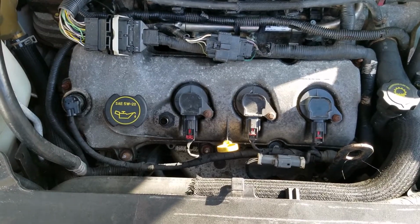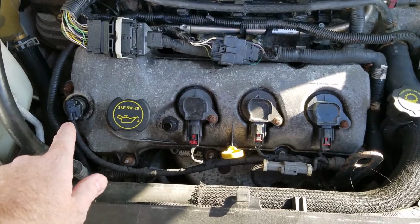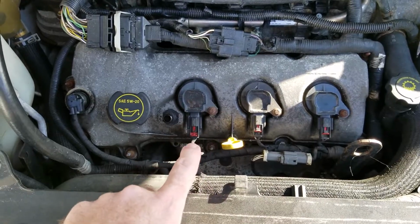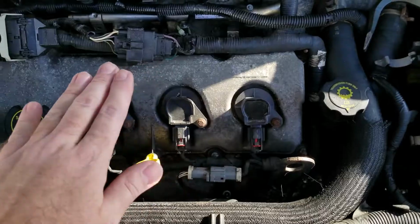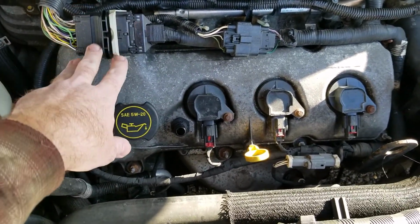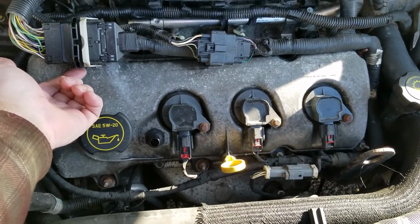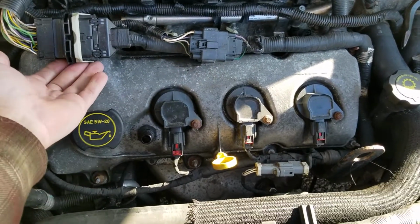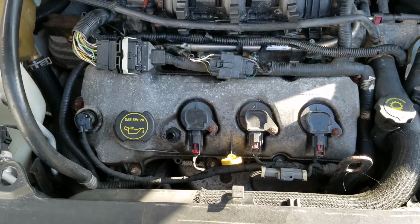All right, so the front one isn't any different than the rear one. It's the same thing. It has the cam sensor. You have to take that out. You have the coils. You have to take those out. Just move whatever wiring you need to out of your way. The only thing that's different is this big mega pack right here, which honestly, you can get up underneath it and just push up on it. It pushes into the valve cover itself. You can just pry that up and pull that out of there, and that'll pretty much take care of that.